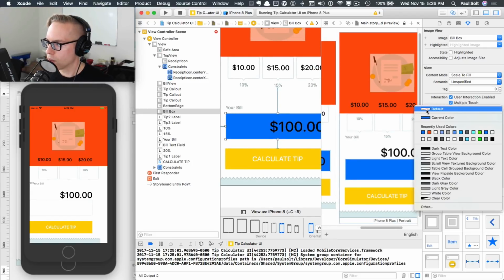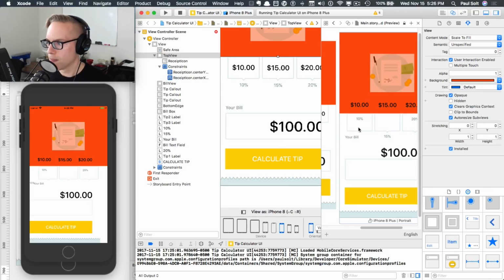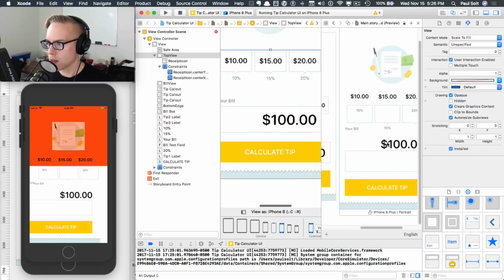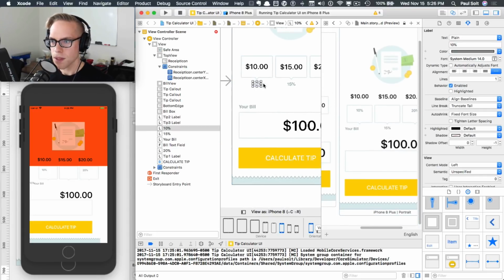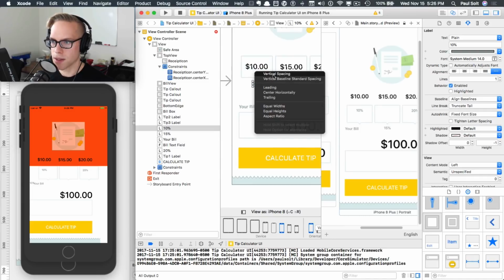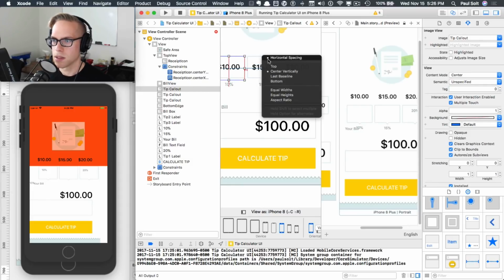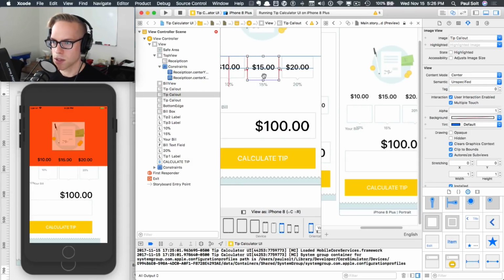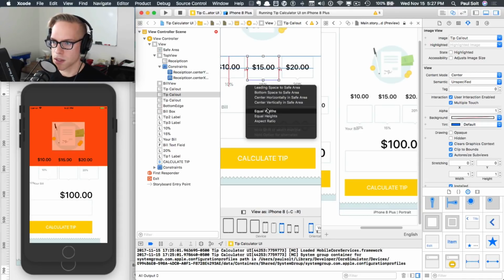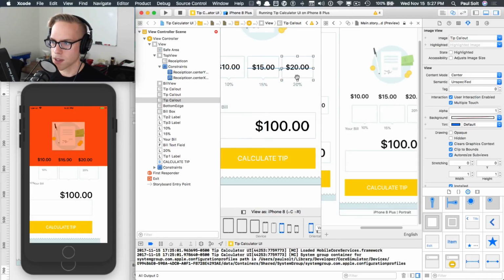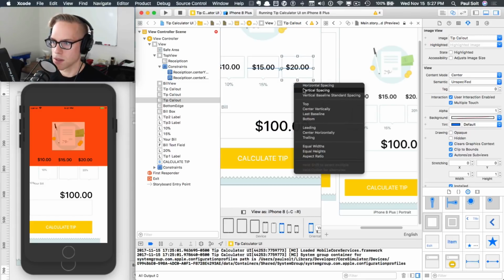Now I can just revert that to our default color, and then we can revert this to our default color as well. So we start to get the overall sense of our app. These are relative positions, so this is going to be based on this. We'll do the center horizontally and the vertical spacing, add those constraints, and just add more constraints here, make sure that we have everything. I think I undid one of these constraints, so I'll center this horizontally again to fix that issue. And we need to do these.